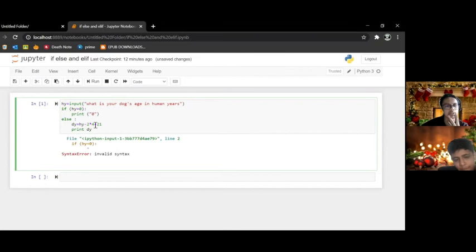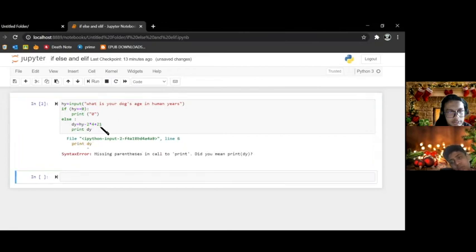Let me guess. I cannot guess what the error is here. This error is very specific. If you want to check whether it's zero or not, you put two equals signs. Otherwise, the code thinks that you're trying to say hy equals zero. Okay, so it's also going to give you an error message. Look at the last line. There's something wrong there.